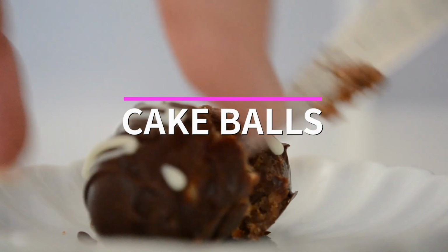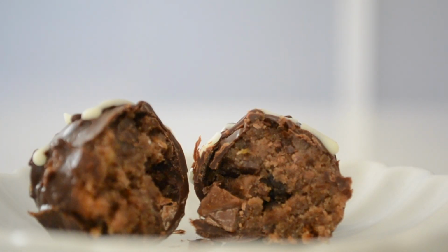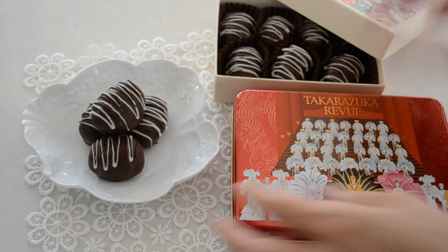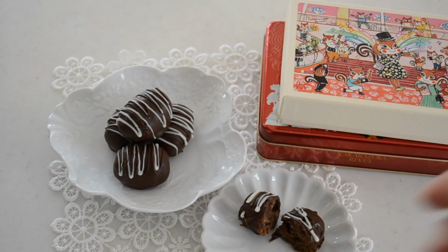Today we are making cake balls for Valentine's Day. In Japan, Valentine's Day is the only day for the girls to tell their feelings to the boys. Giving chocolate means asking a date. But there are other kinds of Valentine's Day chocolate.